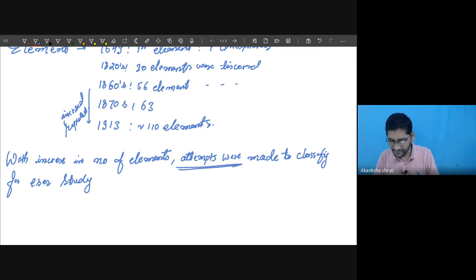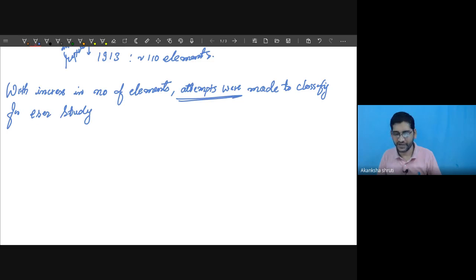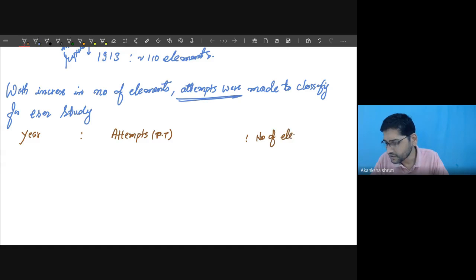So what were the earlier attempts that we are going to write here? Those earlier attempts are not required to be analyzed in much detail. So what were the year and what was the attempt made? Let me write: years and attempt. Attempt means the periodic classification or periodic table, but the name for the initial attempt was not exactly the periodic table. At this time, who had made that attempt, I will write here, and just for understanding, we will write how many elements were known and discovered.